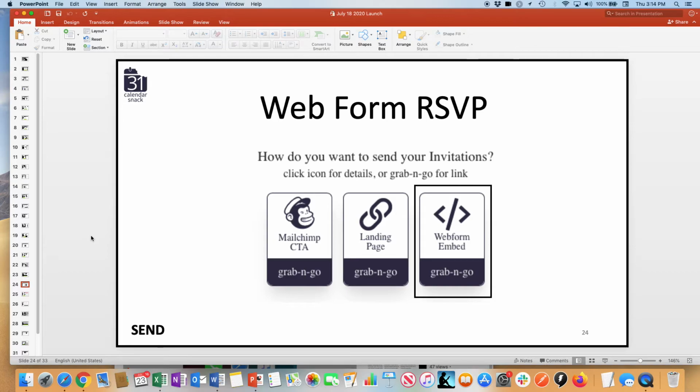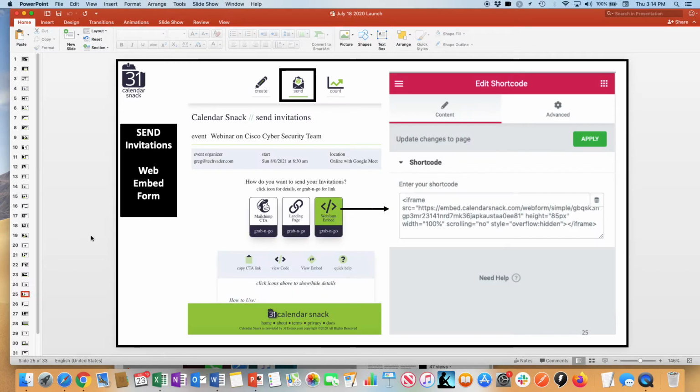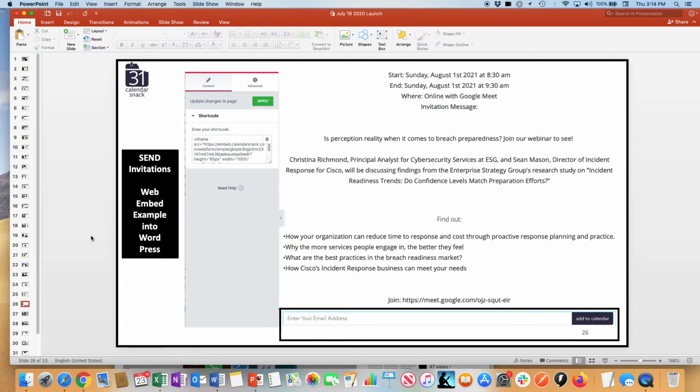The third piece of technology we give you is a piece of code for the web form embed. You grab the code, you go to your WordPress, you stuff the code in there. That gives you a small little email box. All this other stuff up here you can do whatever you want with. It's probably the most creative solution in that you need to actually roll up your sleeves and do what you want here.